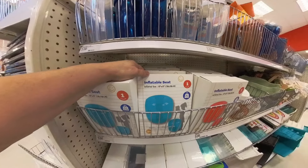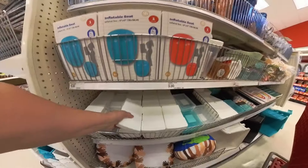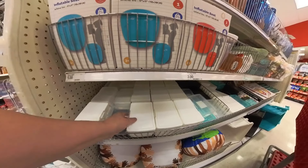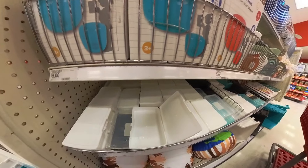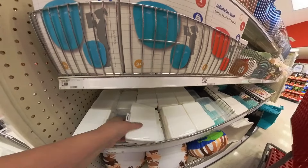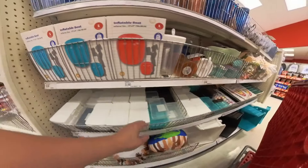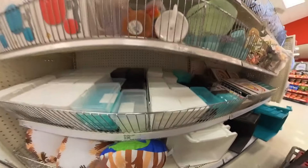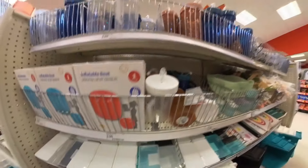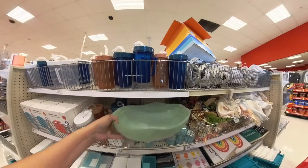There's a little ottoman in there. And then these little containers — you can store craft items, small gems, paper clips, things like that. These are really good and they're a dollar each. They come in clear, turquoise, and black. Some pillows down here and a bunch of cups. Five dollars for this huge plastic bowl.